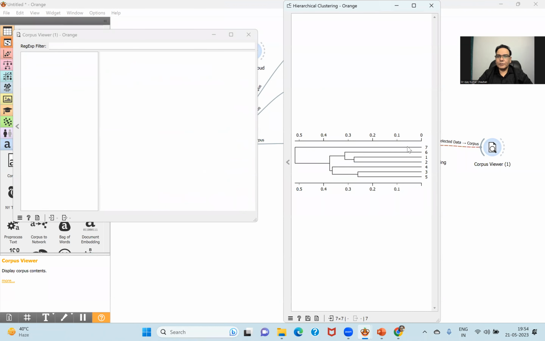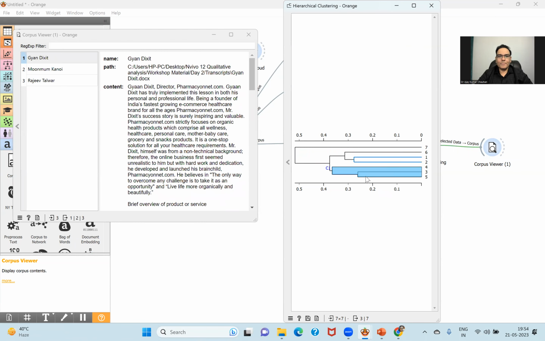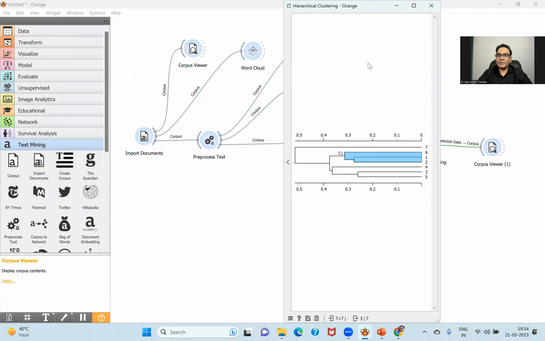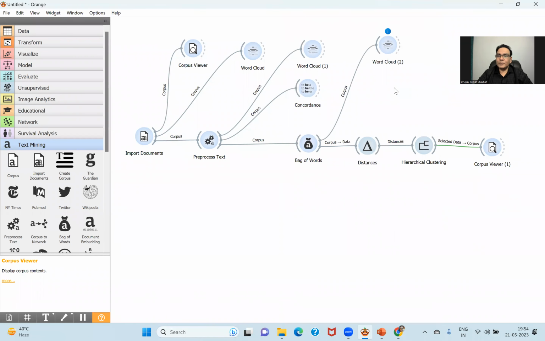So this is cluster one, cluster two. So these three files come in one cluster, these three files in another cluster. These clusters are based on the words which are there in the files. On the basis of similarity, we can do the clustering. And suppose if you are having 240 files, then you can divide the files into different clusters.